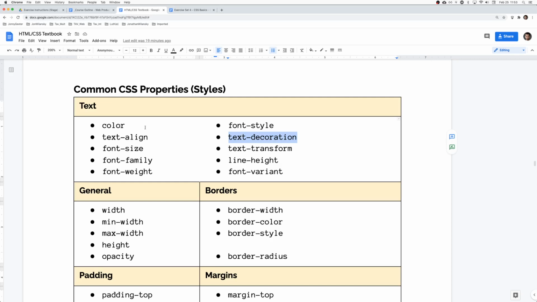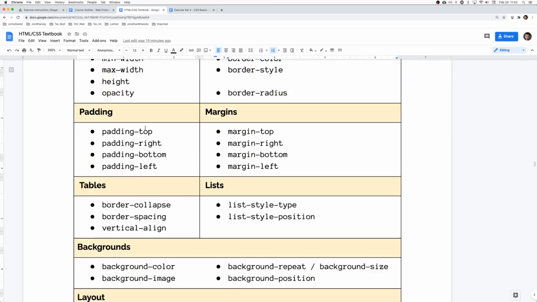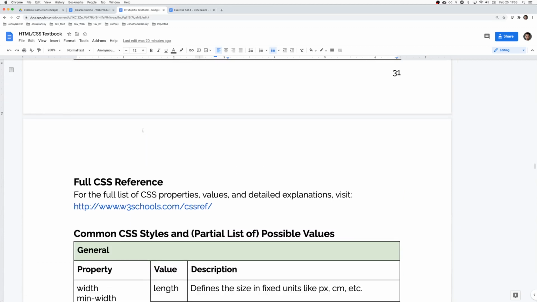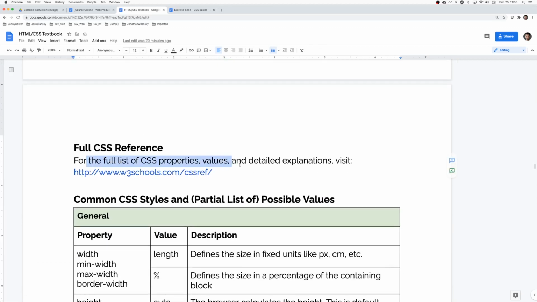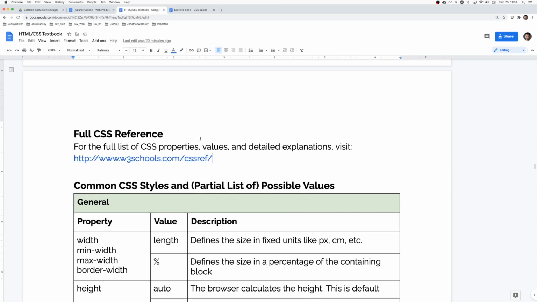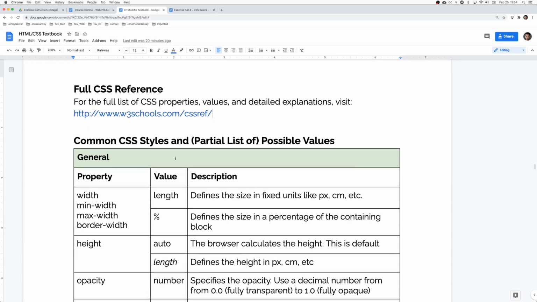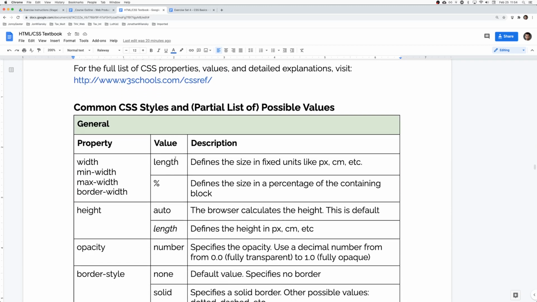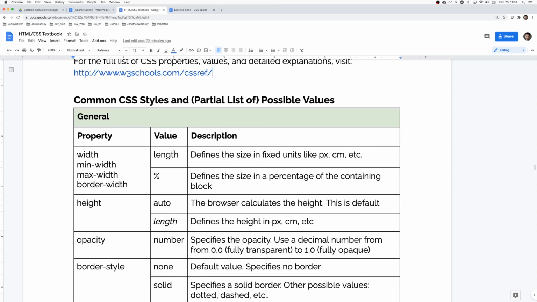So how do you know what the values are for them? Well, on the next page, I give you a link to the CSS reference, which could be useful. Some of you might be interested to check out that W3 Schools website to see the CSS reference, which means it's kind of like a manual. It's kind of like a dictionary of all the CSS properties and values. Or you could simply look at this page over here once you understand how this table works and see all the values that we're going to need in my class over here.